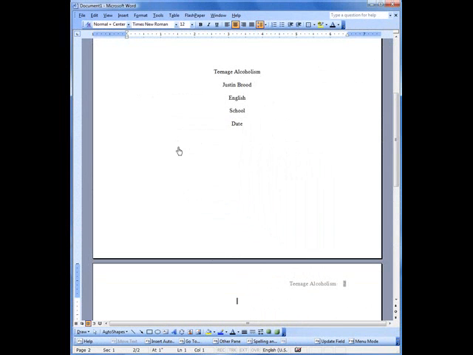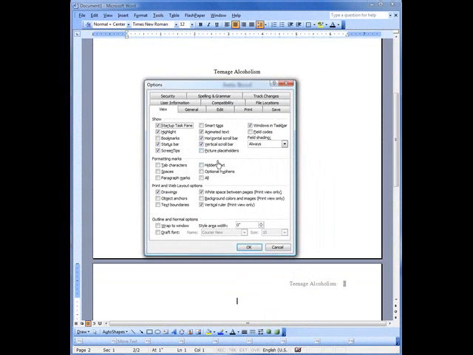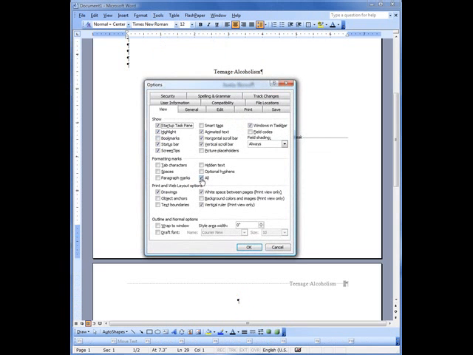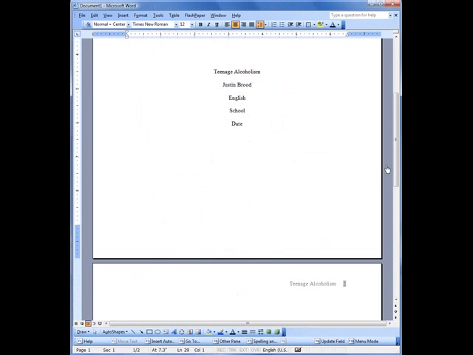Let me show you what just happened. I'm going to go to the Tools menu, Options, and then under the View tab, select All. Now you can see all of the hidden formatting marks, including this page break right here. No matter what you do on the rest of your pages that follow, this title page is preserved. Okay, let me turn off formatting marks by going to Tools, Options, and deselecting All so that we have a clean page to work with.